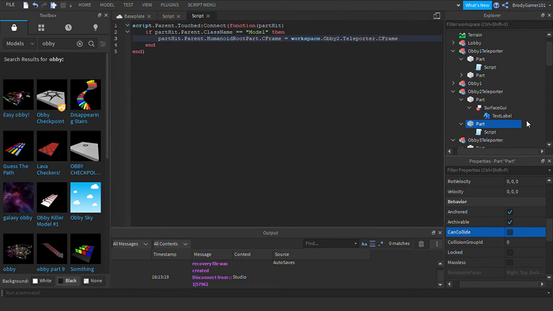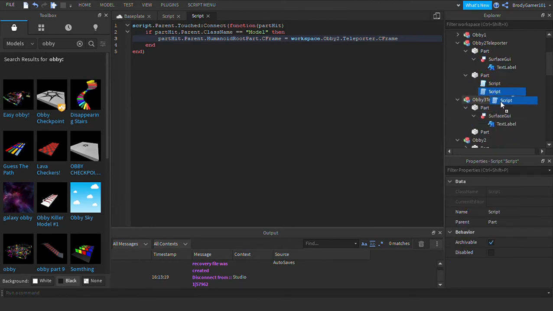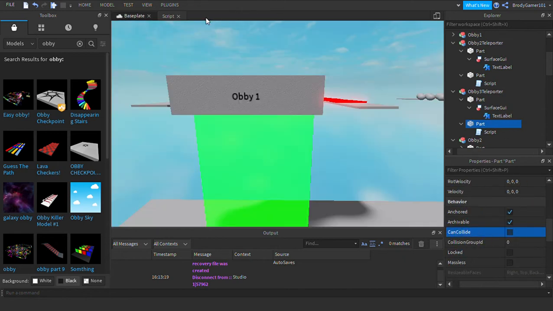We're going to turn CanCollide off, and we're going to duplicate this again, put it on this side, change this to obby 3, change the part, CanCollide off, and now we're done with that part.